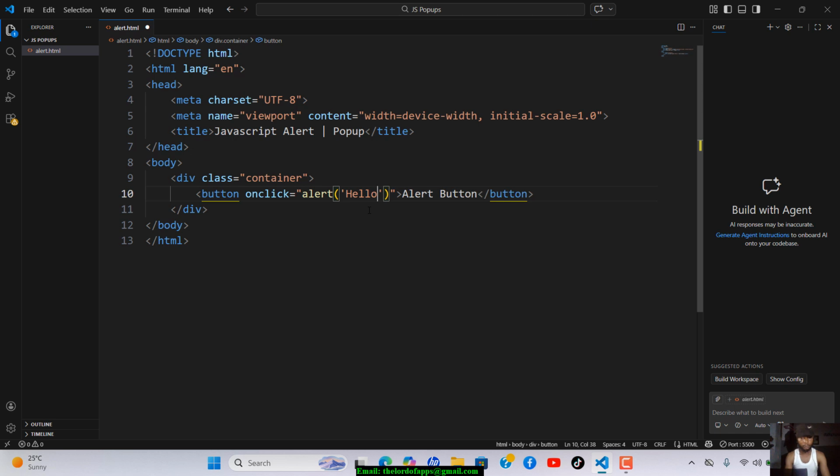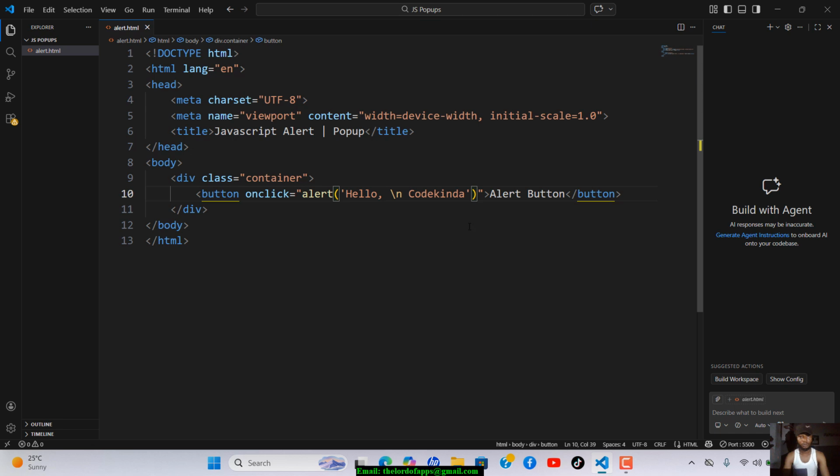So I'm going to just do hello, and maybe let's break this line down by doing this, and I'm going to just say something like code kinder. This can actually be any message. All right, so let's do code kinder in here. I'm just basically saying hello code kinder right in here. I'm going to introduce a comment here, and then we can save the changes.